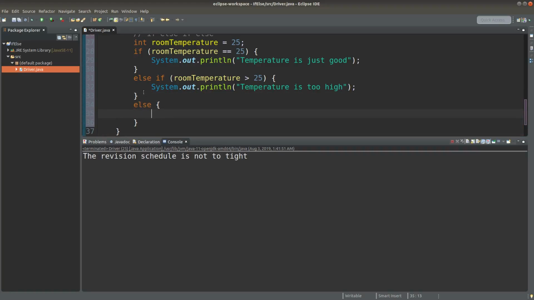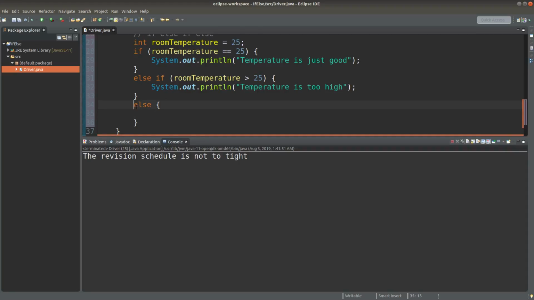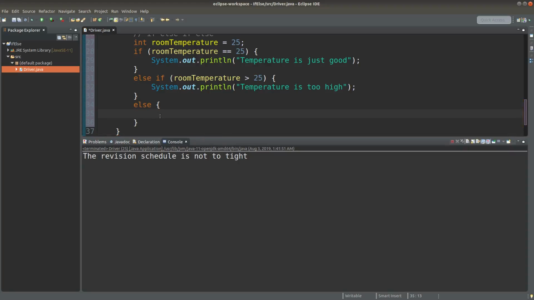In this case, we can make use of one more else keyword to handle all other situations not considered before this else keyword. In this case, I'm going to think about the treatment of the room temperature lower than 25 degrees Celsius.